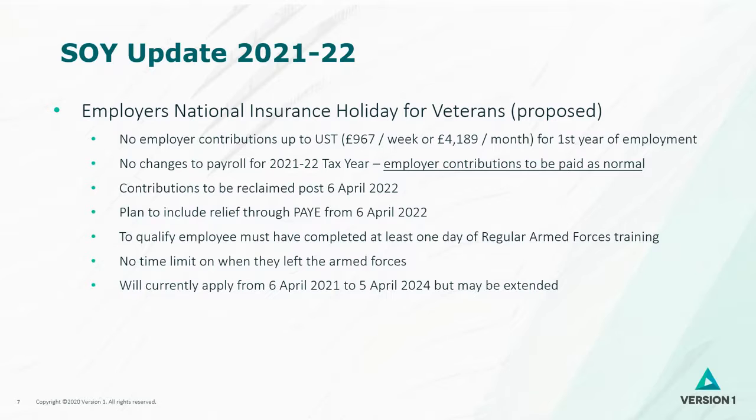To qualify for this, the employee or the person that you're hiring must have completed at least 1 day of regular armed forces training. So it's not too stringent on the requirement. And similarly, there's no time limit on when they left the armed forces, so it doesn't have to be within, say, a year of them having left. This is currently planned to be in place from 6th of April 2021 up until the 5th of April 2024, but there is already provision for it to be extended beyond that date, and that will be reviewed nearer the time.